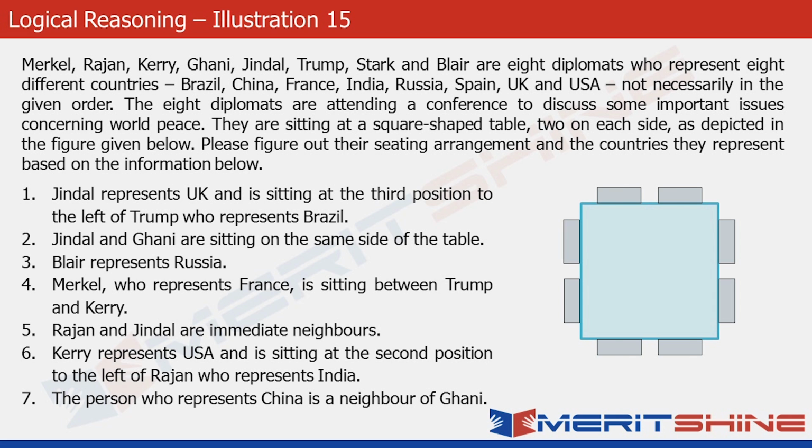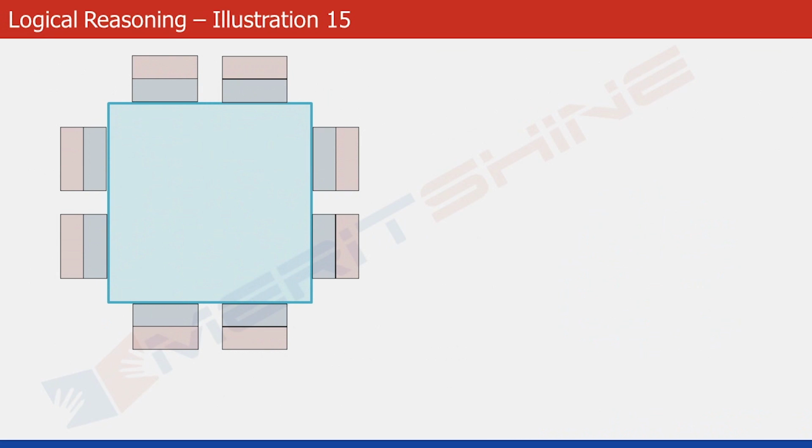Let's understand the structure of this table first. If you look at it, you will find it very similar to a circular arrangement problem. In fact, it works very much like that, with just one difference. It has got edges, sides, which a circle does not have. So any person here would have 2 neighbors, one on the left, one on the right, very much the same way. But since there are no sides in a circle, this is the added dimension here, and it makes a difference to the configuration here.